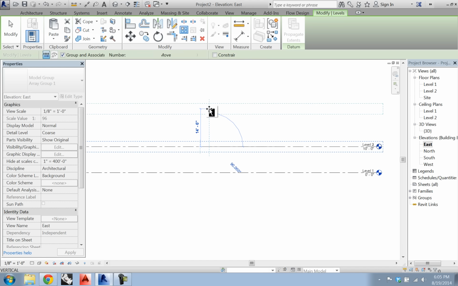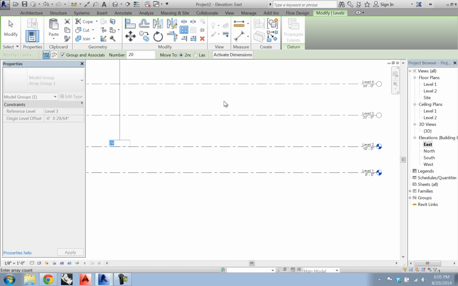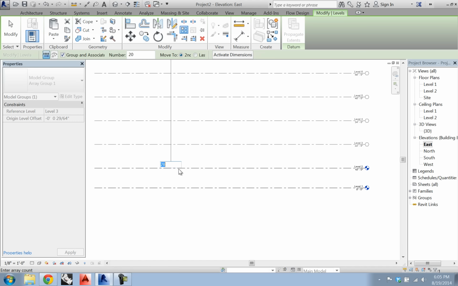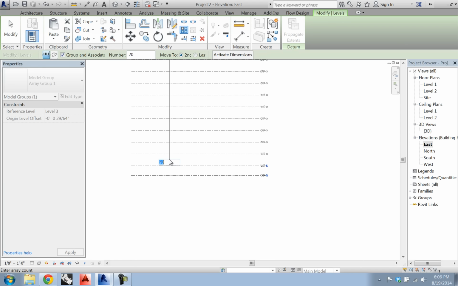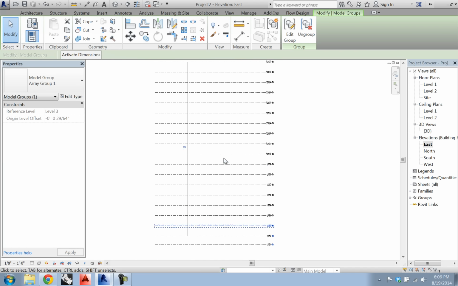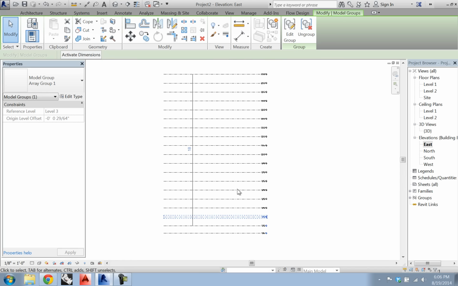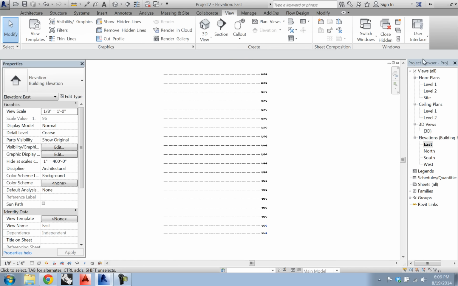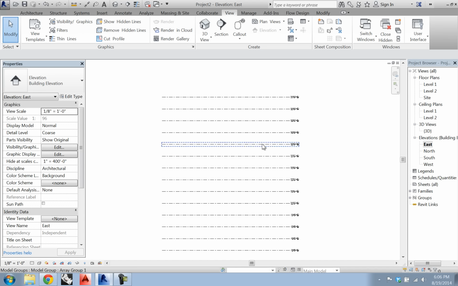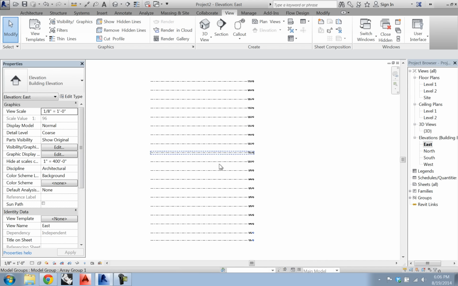And I can drag up to define the height, and you can see it's snapping to 6-inch increments. I'm going to put it at 12 feet. And you can see here it allows me to adjust to define exactly how many copies. So if I want, I can type in 18 in order to define. And you can see that this has created all of these new levels. It didn't actually create any floor plans to go with them. This is just taking each of the levels and associating them with different pieces of the geometry.